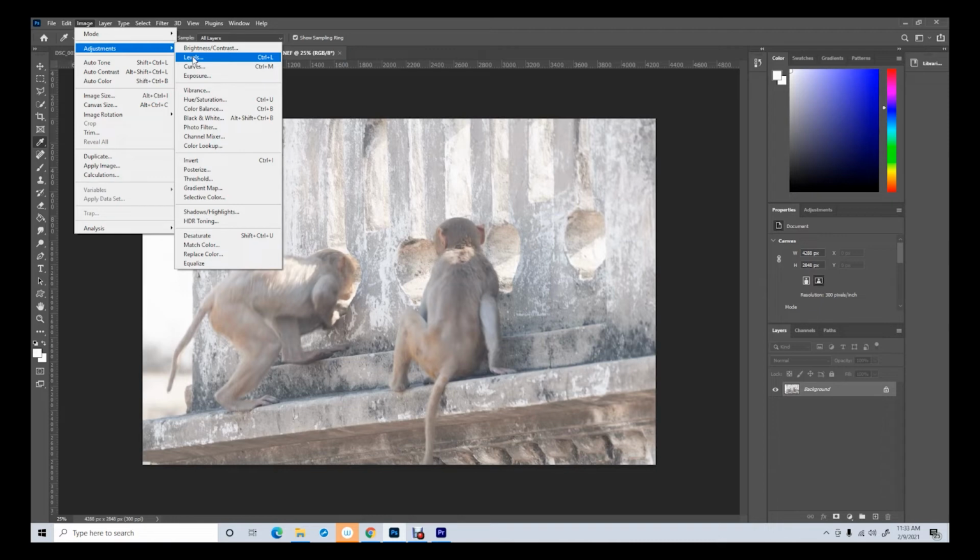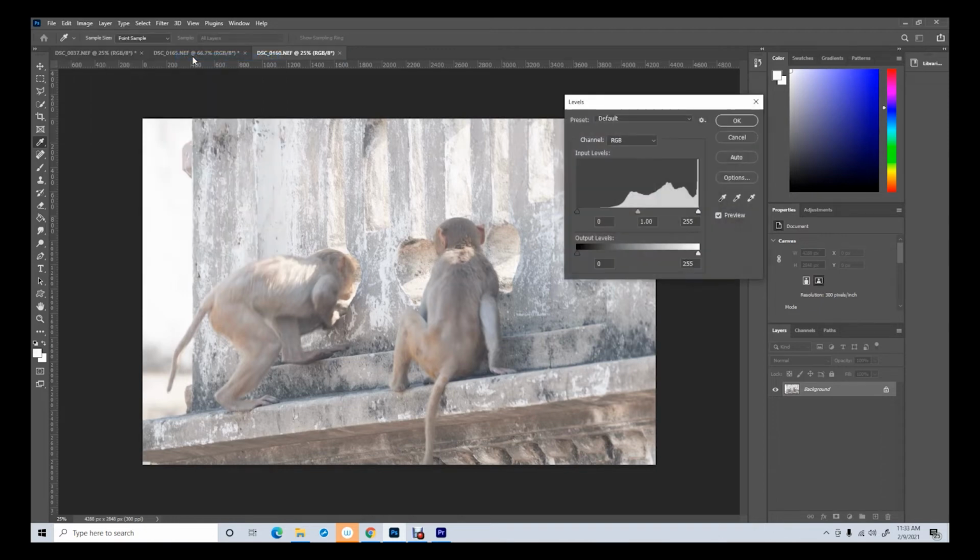So image, adjustment, and levels, or Control L or Command L on the Mac. And notice where our whole histogram has shifted. We haven't got any blacks over here, and we can notice that we've got grays. It starts off with grays round about over here, which is quite accurate. And the whites are really over. I mean, it's very, very over. But how can we fix this?